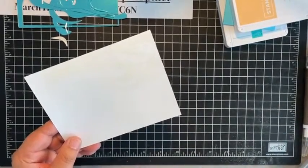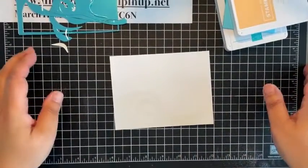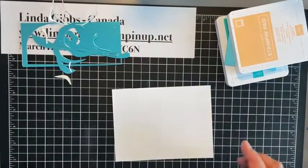Oh my goodness, I've made a mess. Okay, we'll clean that up after. And I just noticed my board is scooching up on me.